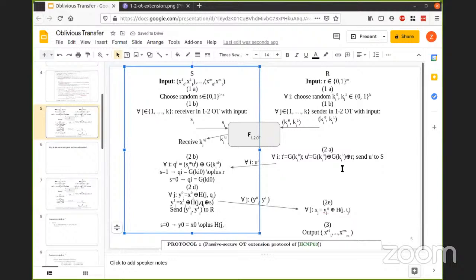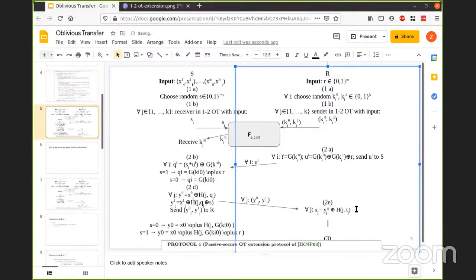I feel like maybe I should have prepared this, but let's see how we get this. I'll break up the Y's for the two cases as well. Y0.